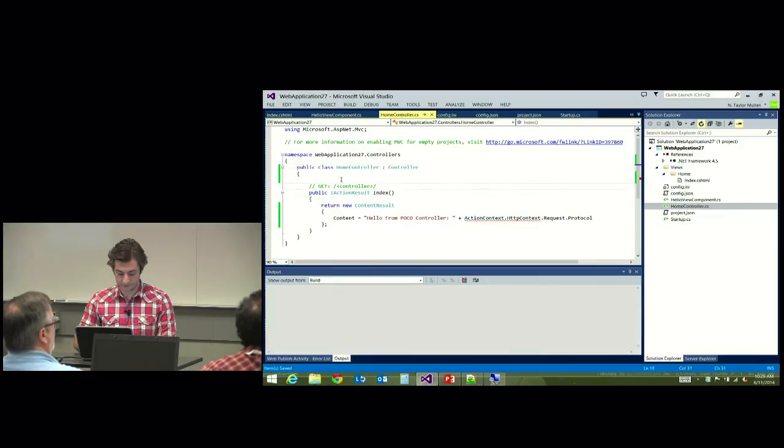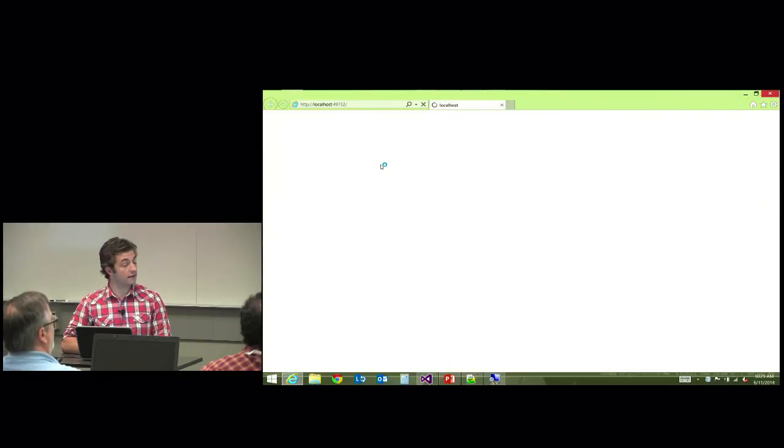Extend controller. And I'll just return view. Looks very familiar to what you're used to. Old world. That's the idea. And I hit run, and I should expect it to say hi from my view. It's the first step. We're making sure this runs. All right, cool. We have our view running.